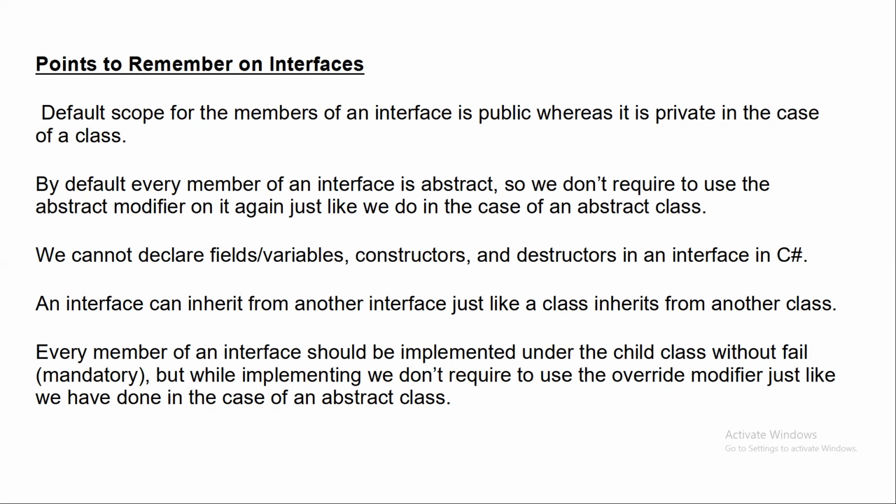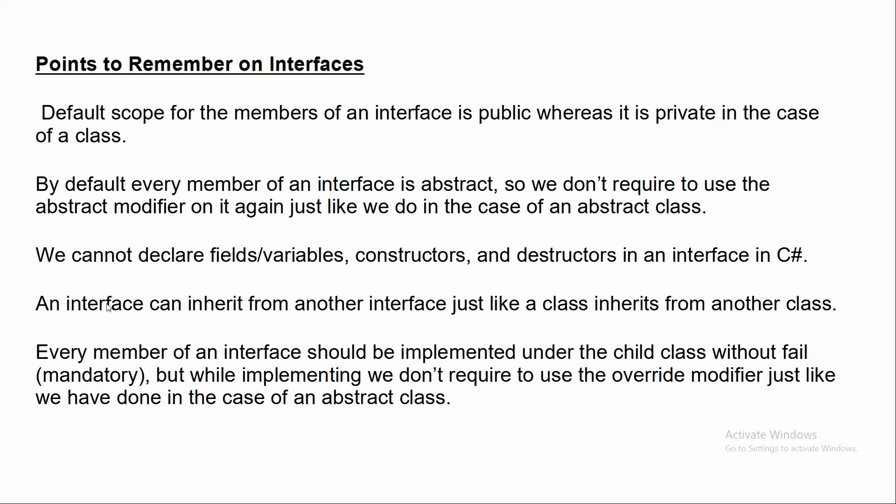By default every member of an interface is abstract. I mentioned that an interface should contain only the declarations. Since every method is abstract in the interface, you don't need to explicitly use the keyword abstract, because the compiler knows that an interface only contains abstract methods. And one more thing: in an interface we should only have methods. You cannot have any data members or constructors for interfaces.